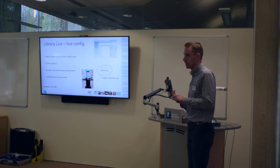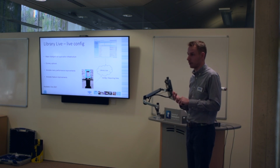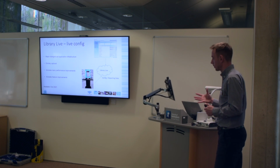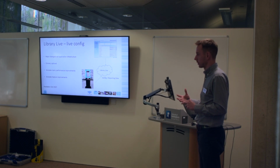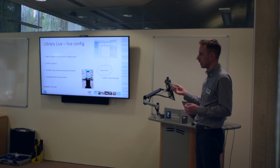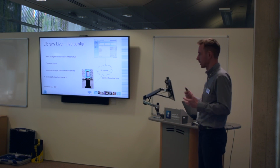It's hosted in a secure Azure environment. For the UK, that's based in a London cloud environment. For Europe, it's an EU environment. It includes a number of different performance improvements for the range of products that it interfaces with, so that's the self-service kiosks and a couple of the other things that we'll look at in a sec. And it includes feature improvements, so things like the new user interface that's been able to come into being because of the architectural changes as well.